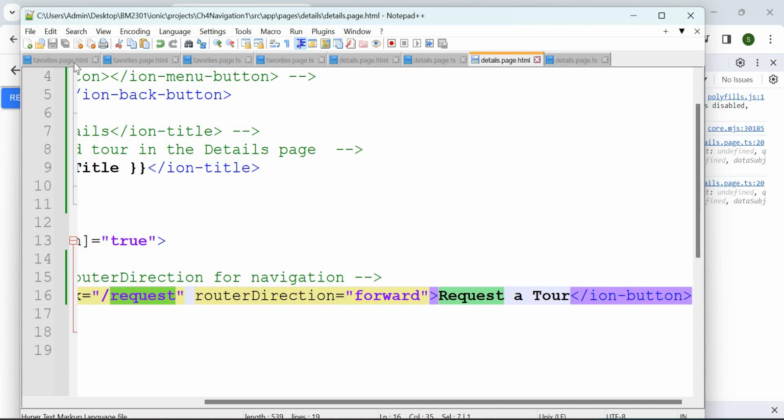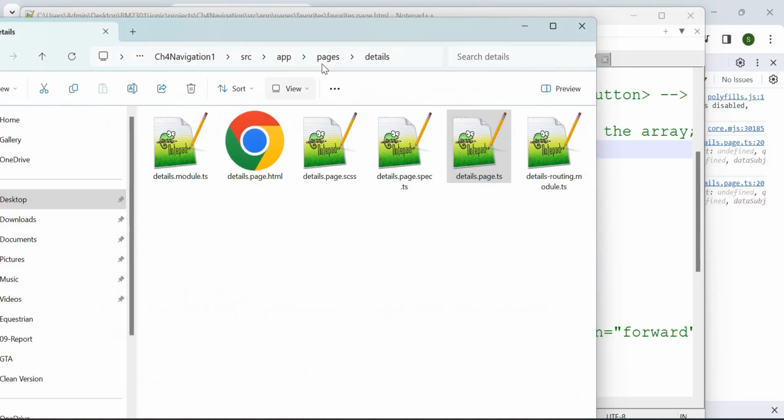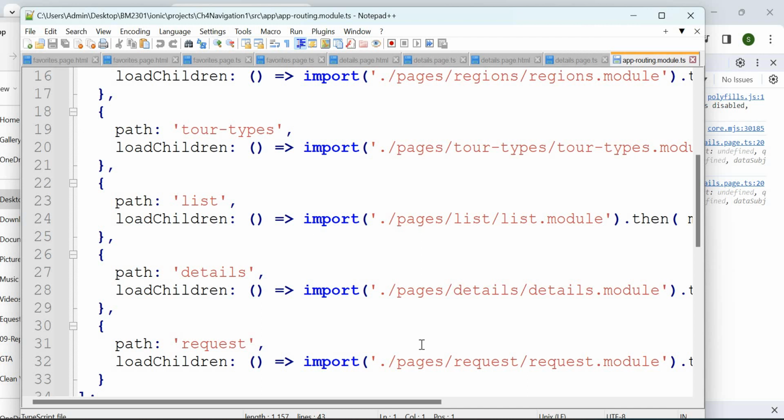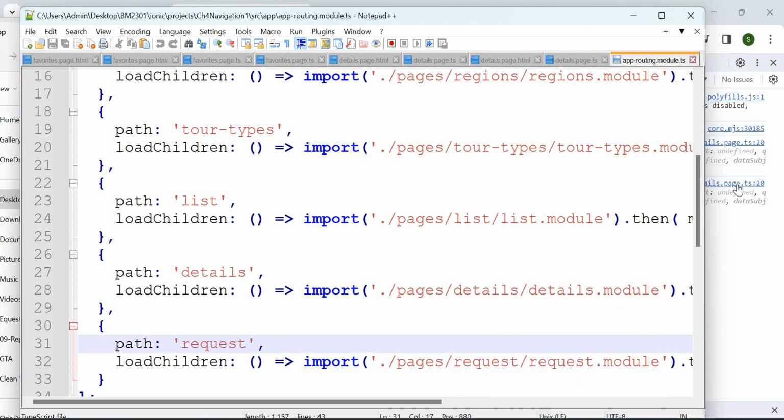Request goes to what? If I open up the app routing, it says here request means, where do I go, right? These are the links you need to understand. This is what is called navigation, and ActivatedRoute has a property named snapshot with a params property. So we are going to read the params from the snapshot in the ActivatedRoute. That's what we are doing, where you can read these elements here.